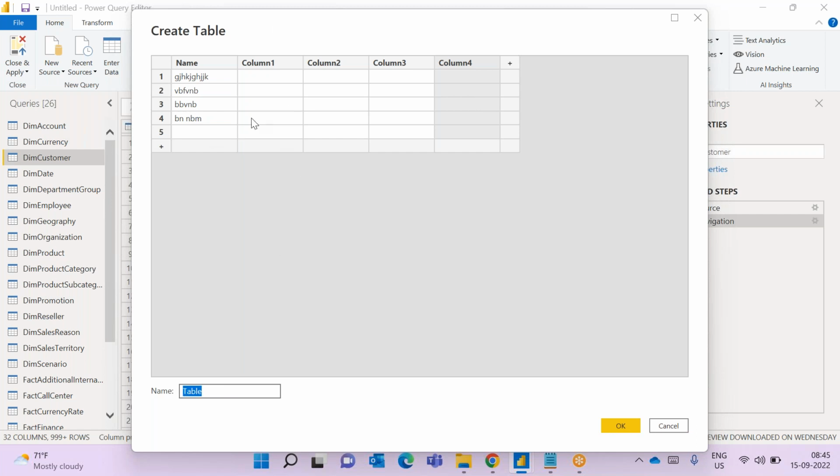Enter data is something where you will be entering the manual data. Okay, and one of the examples I'll give: maybe you will have one of the data where it is stored in an Excel file, and it is static. That data has been stored. You'll be connecting to one of the Excel files where you will have the details.